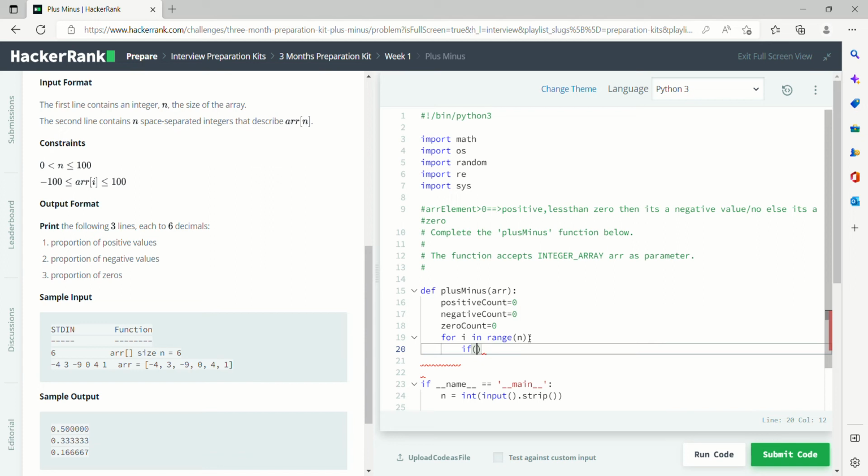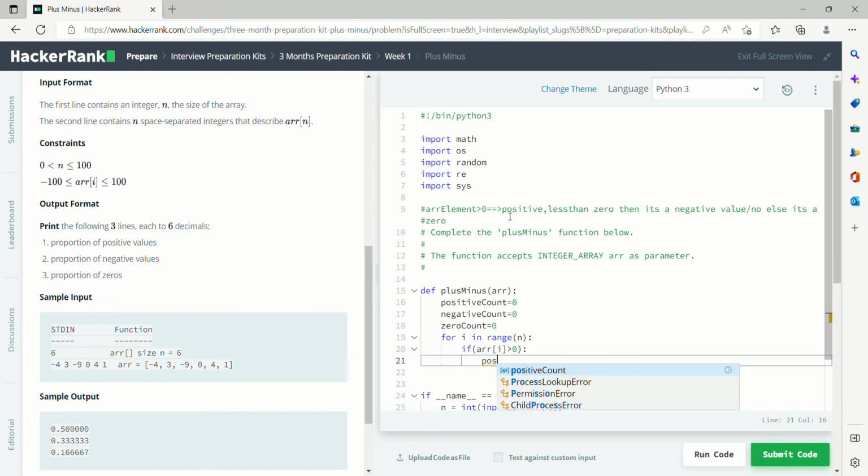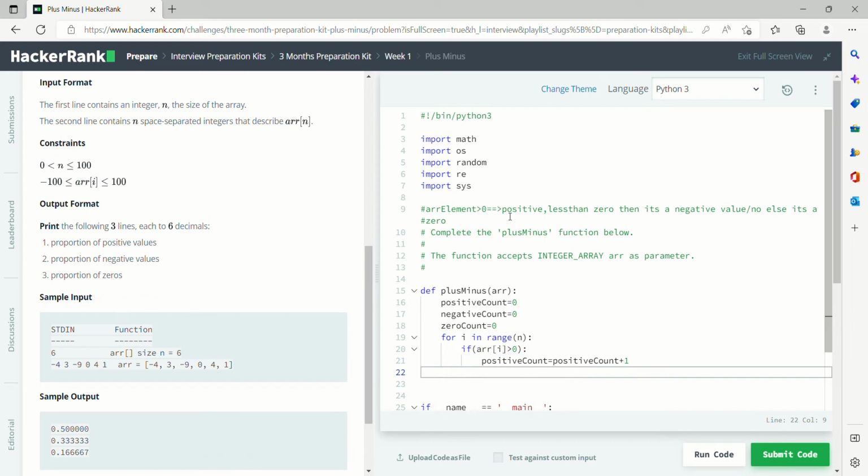So the condition that we're gonna give here is this: if array element is greater than 0, then we're gonna increase the count for the positive. Else, second condition, if it is less than 0, then it's a negative.